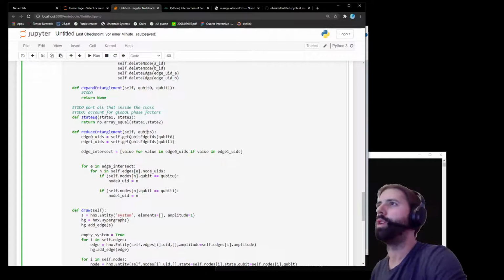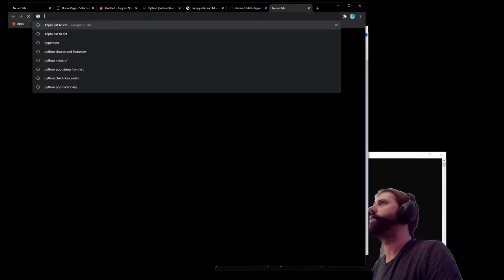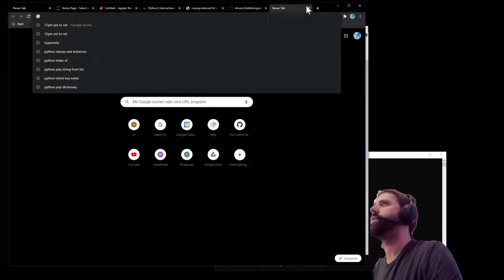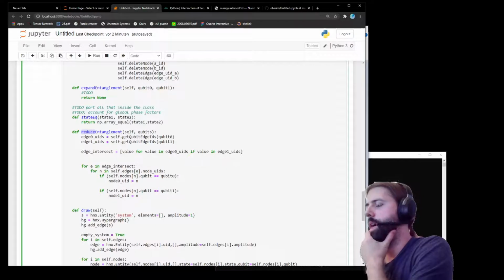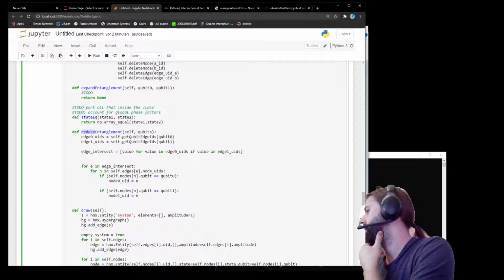And I'm not happy with the name. It's not that I want to reduce, I just want to simplify. Maybe, what is the word? How was the library called, the one for the math? SymPy.